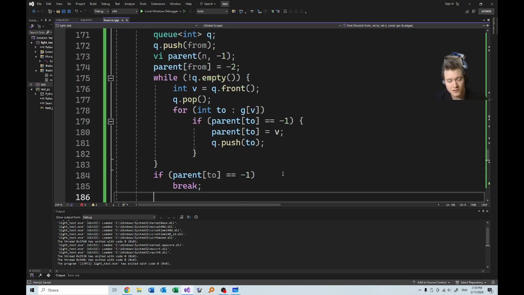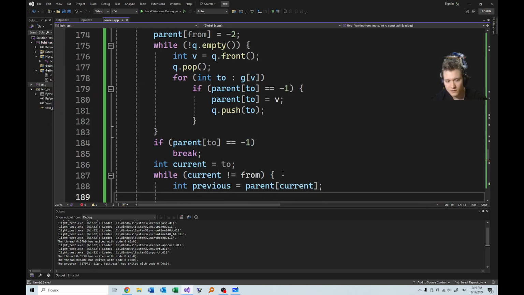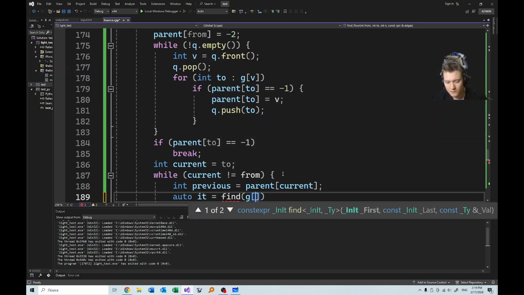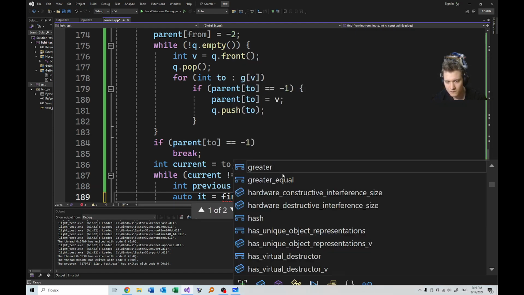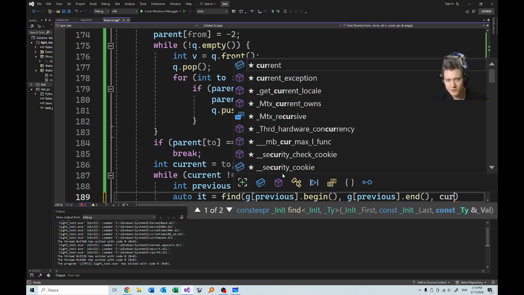Otherwise, let's go. So while current is not equal to from, int previous equals parent of current, then we need to find in g of previous our current vertex.